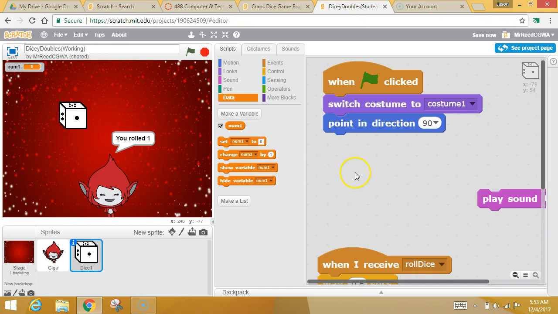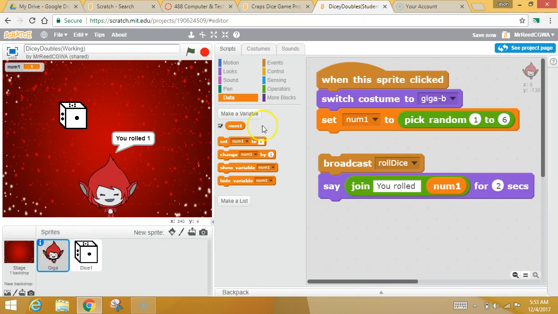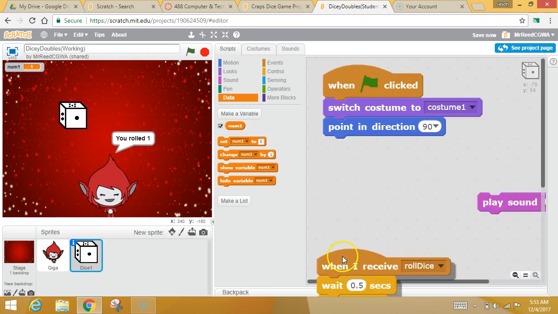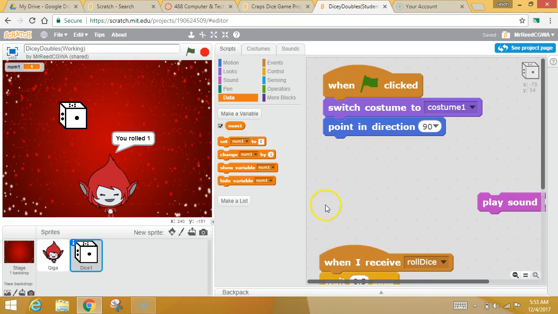And you have basically copied your animation code, right? So it's going to be amazing. You need a new variable. You need to make sure that the alien sets up that variable when he's clicked, and then you're going to duplicate your dice. Make sure that when it's all said and done, at the end of his receive code, he sets his costume to be what that second number showed him. Let me show you what it should look like when you're done.